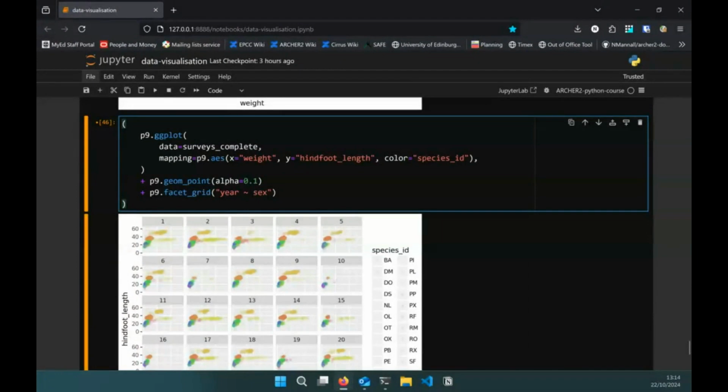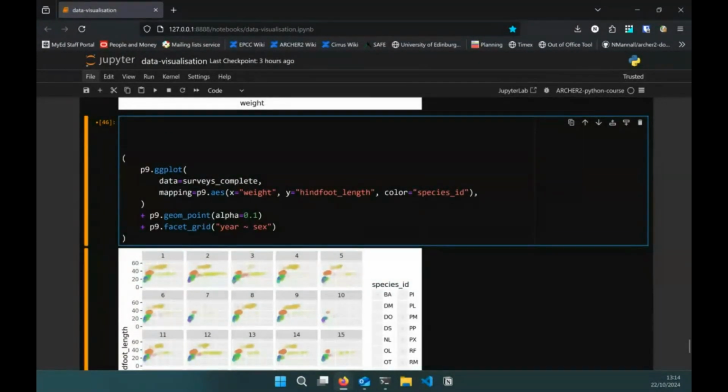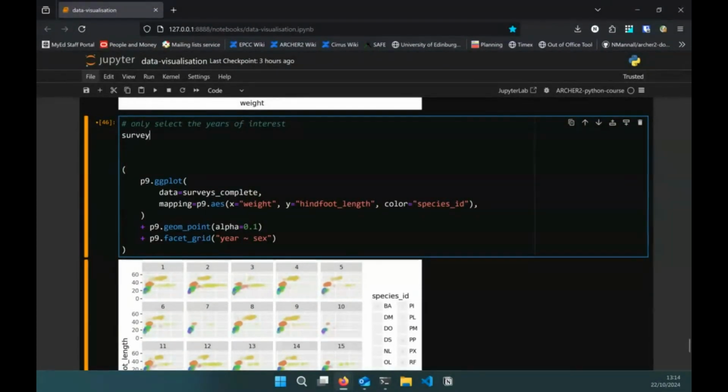We're not going to do this on the whole complete data set, because we have a lot of years, so we're actually going to first filter it.